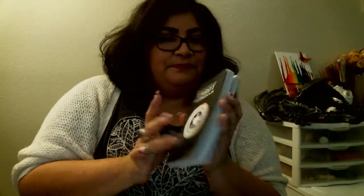The Wild Unknown is so beautiful. It is obviously a beautiful deck. Many people enjoy it. Many people love it. I was always kind of on the fence about purchasing it, and then when I finally did, it just came into my life at the right time. So the guidebook for it, I highly recommend it. If anyone is looking to purchase this deck, I highly recommend getting the guidebook as well. It is very helpful. It's just filled with a lot of information.